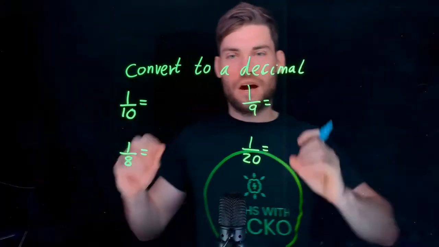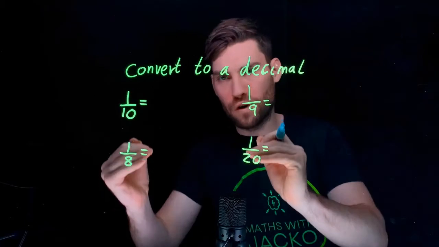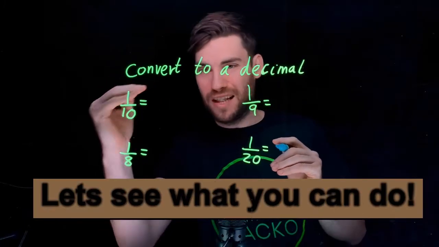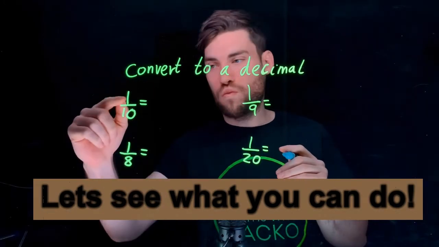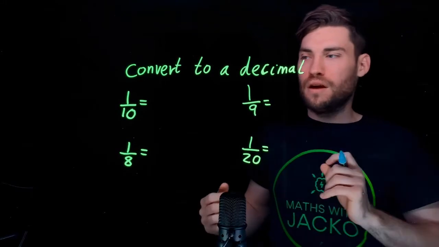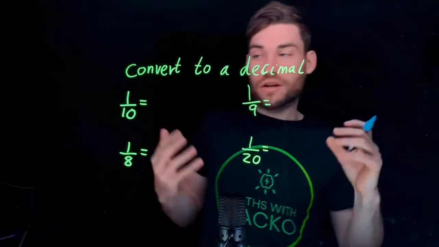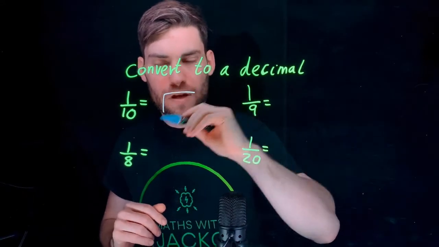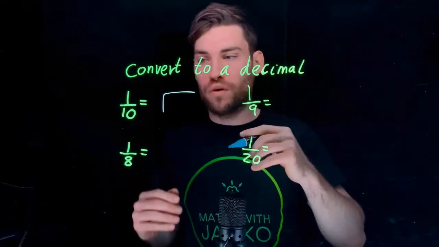Let's try these ones. Pause the video, have a go at these 4. You can use bus stop division like I've just shown you, okay? Remember, that line of the fraction means divide, so 1 divided by 10. Pause the video, have a go. Okay, let's see if we've got the same answers. Remember, 1 divided by 10. You can use your bus stop. The answer is 0.1, but I'm going to show you now why.